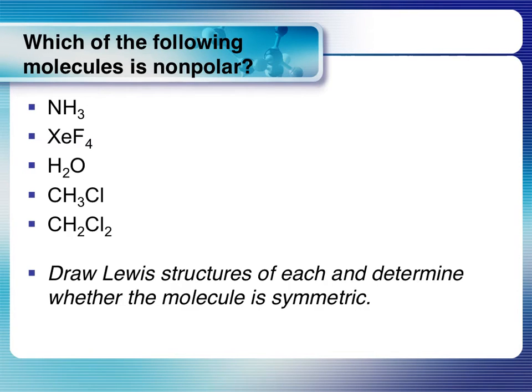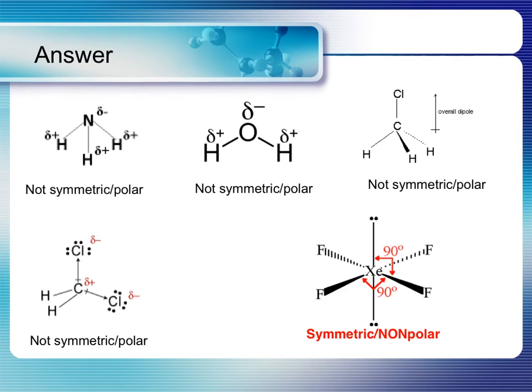So here's a test for yourself to see if you're able to determine whether polar or not. I think it's really important that you turn off my lecture. I present the answers on the next slide, but you go through the process yourself. Make sure you can do it, and this will be part of what's on your quiz on Tuesday. So remember to draw the Lewis structure first, and then determine whether or not the molecule is symmetric. All right, so here are the answers. I'm hoping you did it yourself.